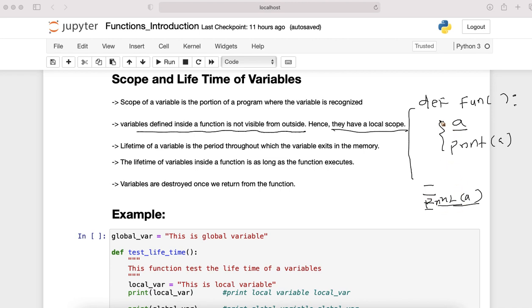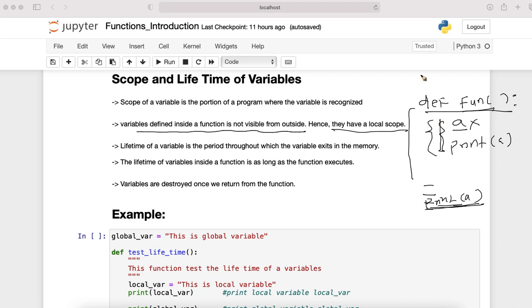This a was defined inside this function. That means as soon as I come out of this function, I forget this a, I don't know what a is, right? So if you try to access a, you will get an error, right? Okay, so that means the scope of a was limited to this function, the block where this a is created or declared or defined. So that is called a has a local scope to this function, right?